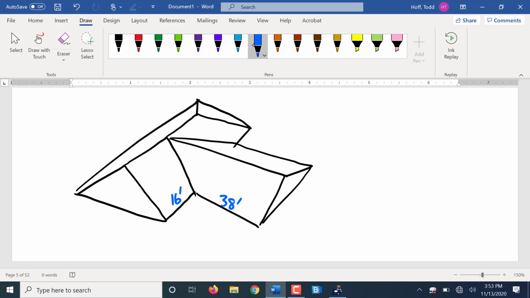We'll talk about that peak in a little bit. Over here, what's this distance going to be? 34, good. Because it was 32 feet on the wall, we had 1 foot overhang on each side, so it's 34 feet. This back side is labeled as 54 feet. This is labeled as 34. How about this piece here? It was 4 feet before, it's still 4 feet. Again, you get the 1 foot here, but you gain a foot over there. So it ends up just sliding out a foot. This one's 38 feet still.